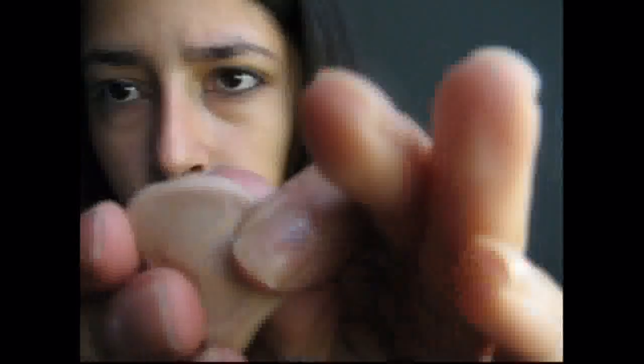So you're going to get some scar wax or nose putty, and what you're going to do is bend it at the bottom. Make sure that it's really thin. So you see like that. Do the same with the top, and the sides.